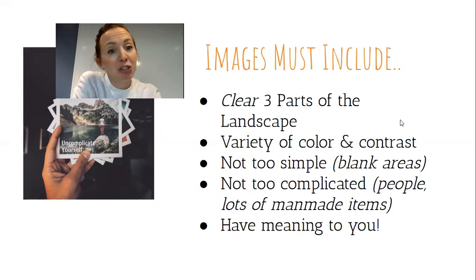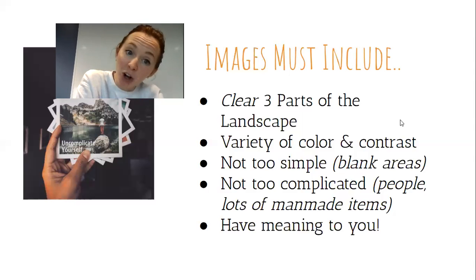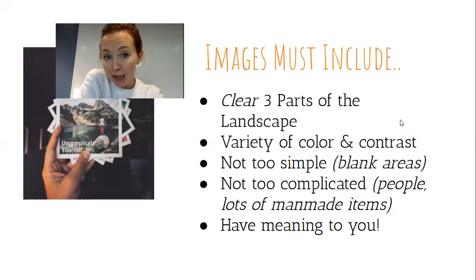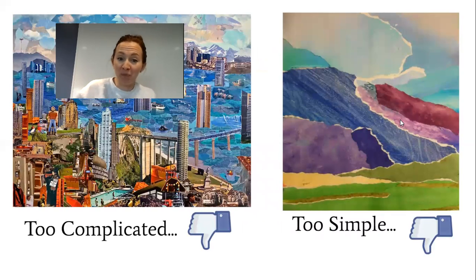And finally, make sure you're not just Googling an image. Make sure you are choosing an image that matters to you. Maybe it's a photo that you've taken previously on a vacation back when we could take vacations, or maybe it's a photo that you've taken somewhere local, or maybe it's a photo that somebody else has taken or someplace you want to go. That's all completely up to you. Just make sure that the photo has meaning to you and it's not just like you Google landscape and that's what you get, okay?